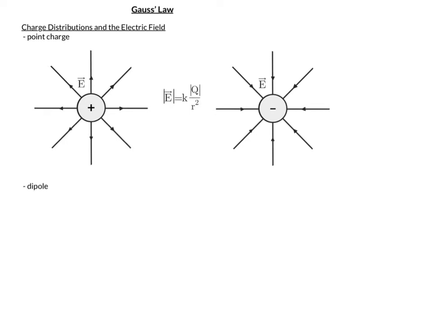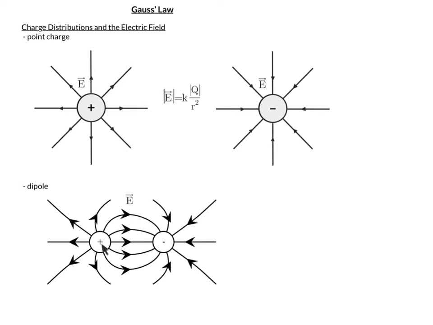Now if we use a positive and a negative charge that have the same magnitude and they are very close together, we form something called a dipole. So here I have a positive charge and a negative charge. They have the same magnitudes, and we know that electric fields go away from positive towards negative, but then what we used to have as a straight line over here bends and goes towards the negative. So the electric field lines will bend like that, and then we still have the ones in here that are fairly straight, but there is this behavior when we put two charges close to one another.